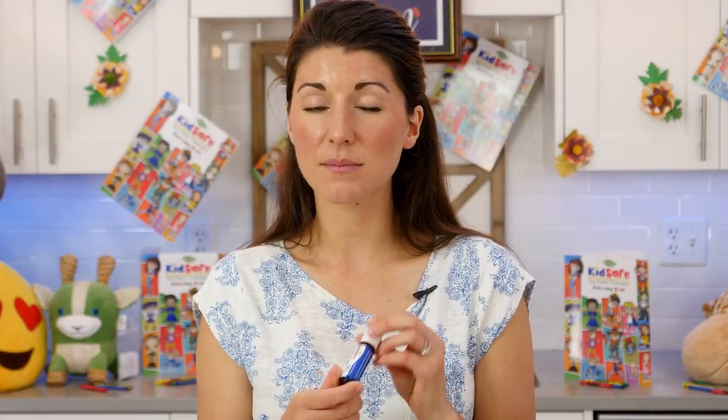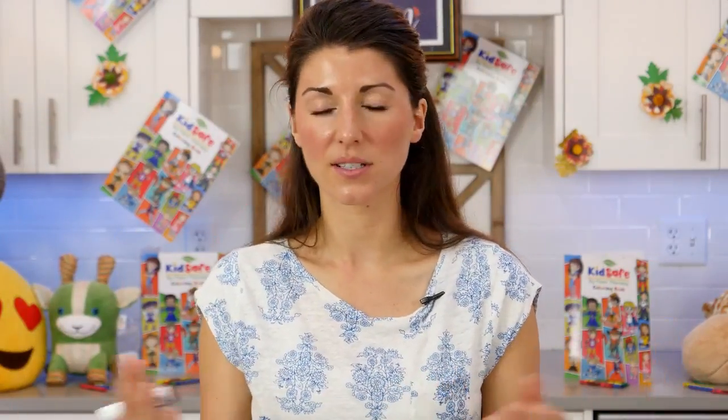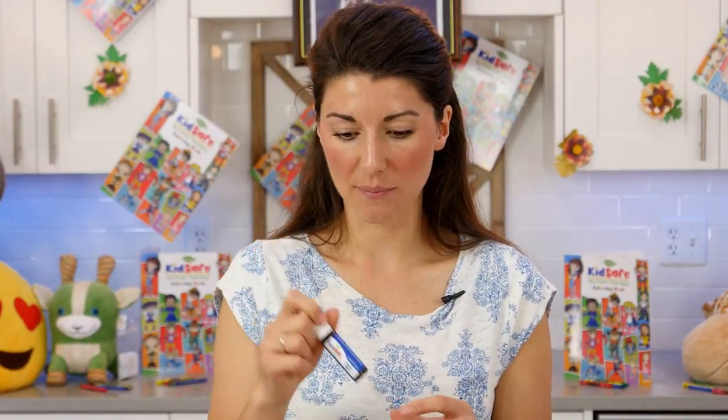When my children are having a hard time sleeping, sometimes I'll do Nighty Night and then sit by them to make sure they're laying down and sing to them or something. Then they can settle down a lot quicker with the Nighty Night. But again, it's not magic. If your kids are up running around jumping, it's not going to make them pass out. It doesn't work like that. But it is calming and relaxing, mentally and physically, and it helps them fall asleep quicker by allowing them to calm down a little bit more.